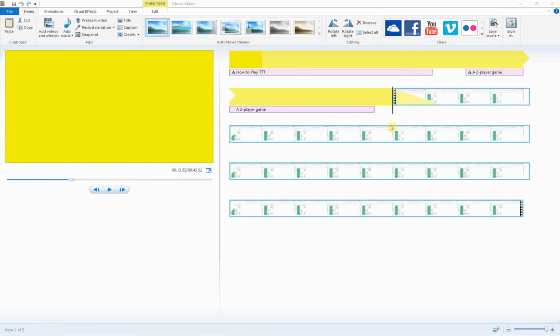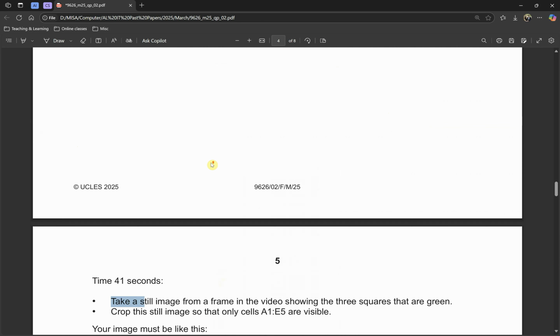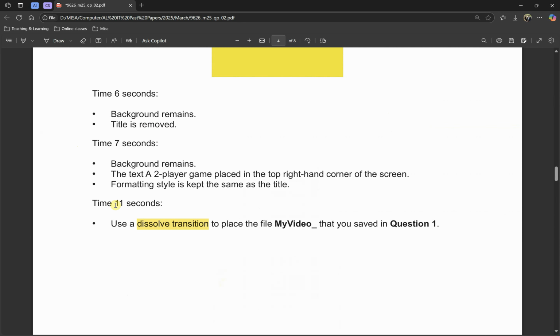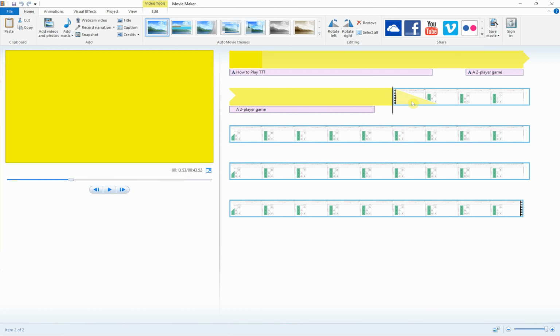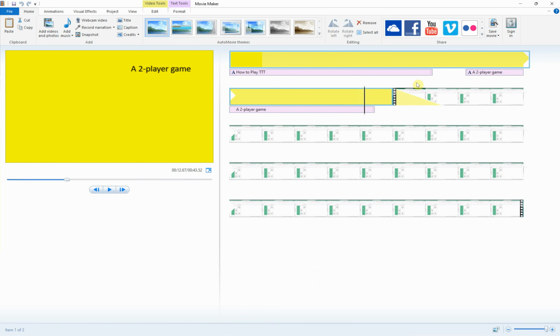And you will notice that the transition is not where it should be. The transition is actually supposed to be at the 11 seconds. So what happened over here is the transition got a bit extended. It's at 13, and actually it's supposed to be at 11. So what I'm going to do is adjust this a bit.